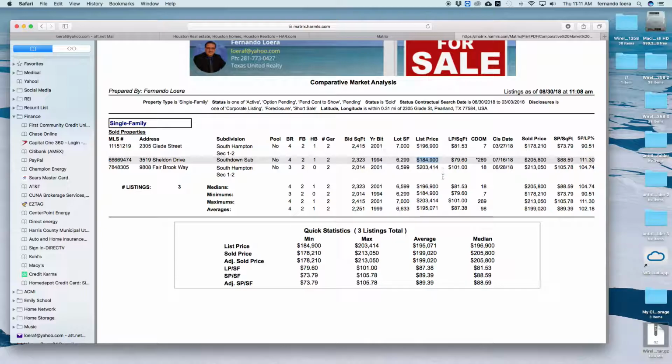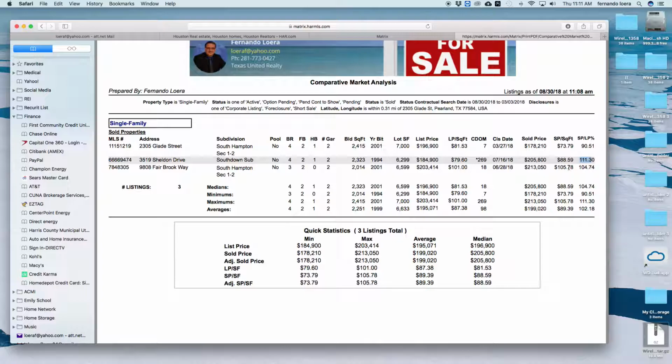There's another one here, 184,900. This one took 269 days. Closed on 7/16/18, and they actually got a higher price than what they were asking for, which is 205. Usually, whenever there's a higher price, those are indicators that the buyer asked for seller contribution, or they needed seller contribution and they increased the price.